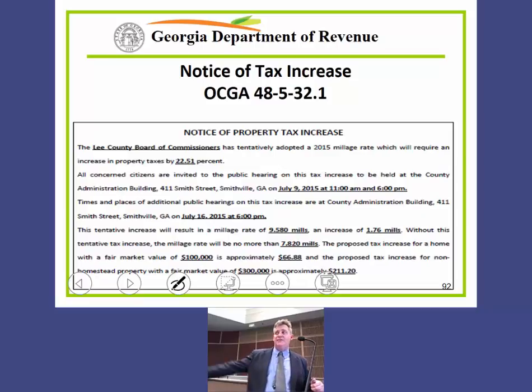Now, one thing I haven't mentioned, but I'm going to mention, just M&O millage rates are required to be rolled back, and not special district or bond millage rates. So for advertisement purposes and the determination of whether there's a tax increase, the statute just requires the rollback rate be computed for M&O millage rates.